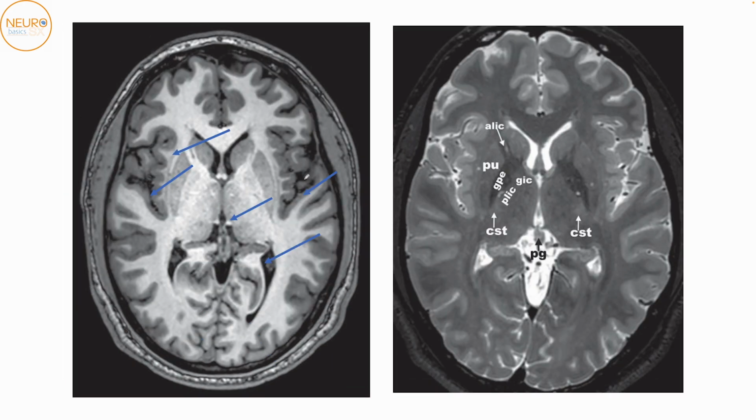Okay. So at the next level, as we go down and more inferiorly, the lateral ventricle starts disappearing. We are now able to see a little bit more of the third ventricle and lesser of the lateral ventricle. And more as we come across the third ventricle, we start seeing more of the thalamus and the basal ganglia. So that's what becomes important in this region.